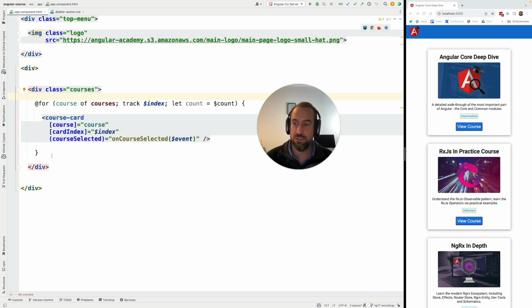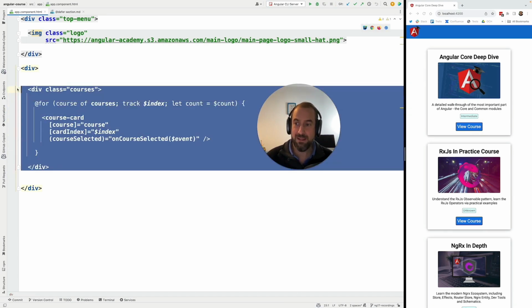@defer would allow us to control exactly when and if a given section of the page is loaded from the server and even displayed to the user. @defer, as we are going to learn in the next few sections, supports a wide variety of advanced use cases. For example, imagine that you want to load the bundle of a library whenever the user starts to hover with the mouse over a given section, and then the bundle gets loaded in the background. But then the code is only displayed to the user if the user clicks in a button.